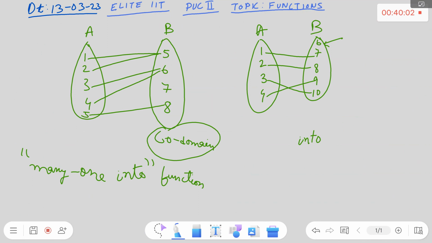Into we'll write later. And since many one has one as its complement, into also has something coming. Just wait a minute. So it is called many one into, and this we'll call one-one into function. Is this clear? This is the complete name of the function. You have to look at two things. First thing, whether it is many one or one one. Second thing, whether it is into or whether it is onto. So let us look at that.